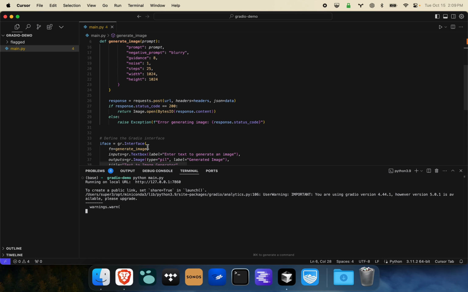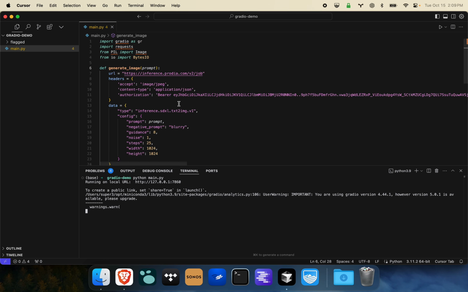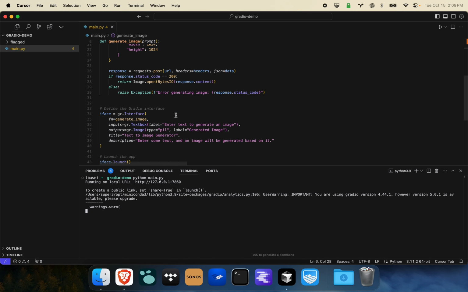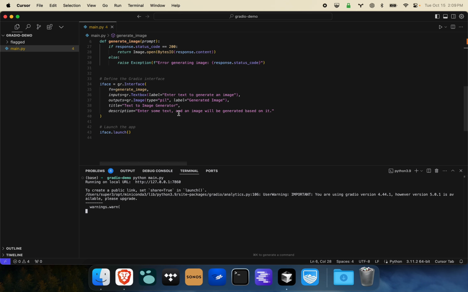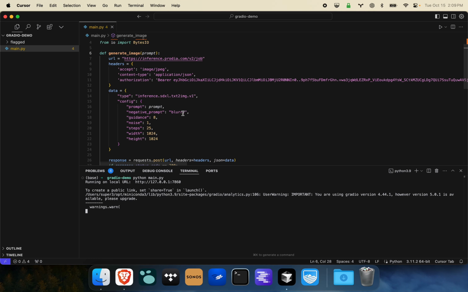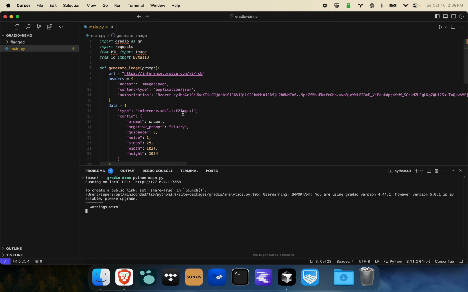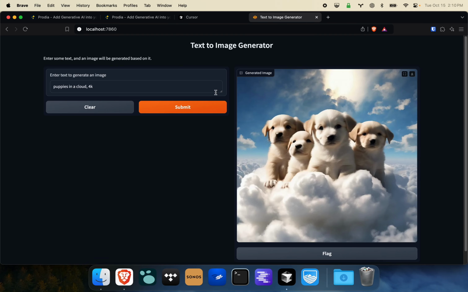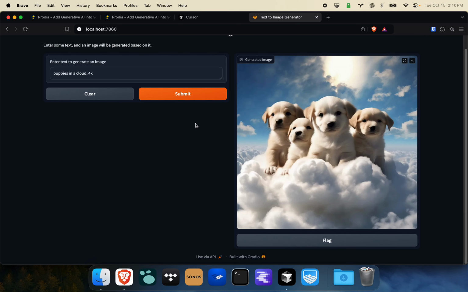And it was able to understand the full context of the app to do the call for us and put it in the image. So this is just a very simple example, showing you how to use Protea and how to use Cursor to make a very simple stable diffusion image generator in really just a few minutes without having a whole lot of experience with coding or anything else.